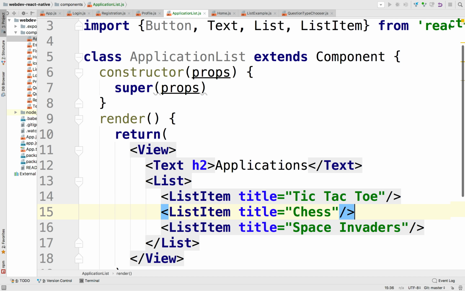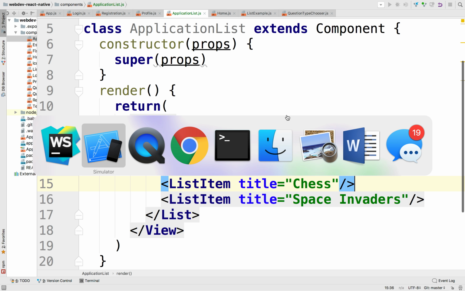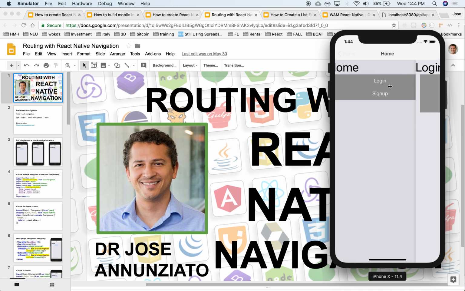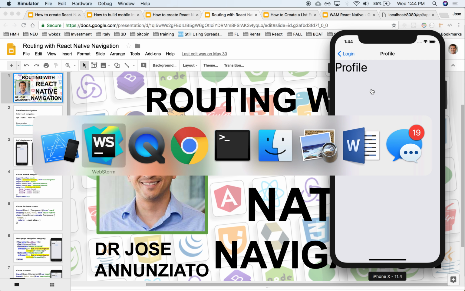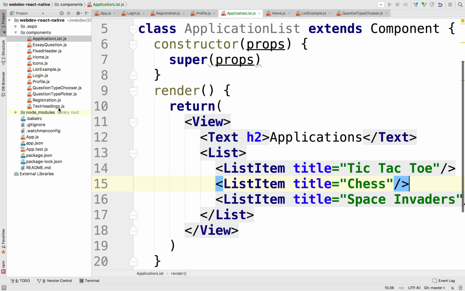And so we would like to navigate to this list of applications from the current profile page. So I'm at the profile page. I'm a developer, and I'd like to see all the applications that I've built so far. So let's create a button here that will allow us to navigate to that application list. Let's go back to the root application, and we'll add to the stack navigator our brand new page, that component that we just built.